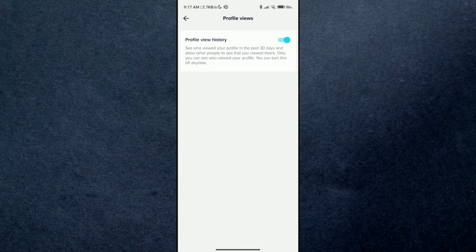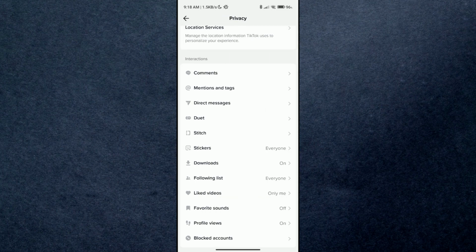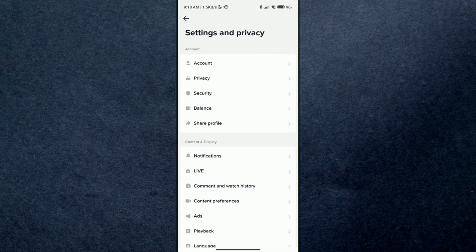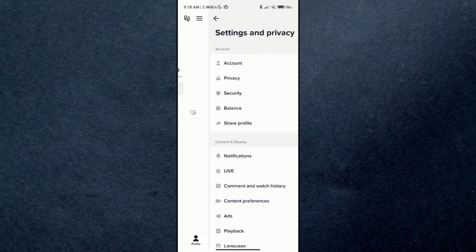Note that it is crucial to enable this option first in the settings and let your account be for a number of days so that your account can get a number of visits before you can see who visited your account. But if you have just enabled this option from the settings, then you won't be able to see who saw your profile before enabling it.